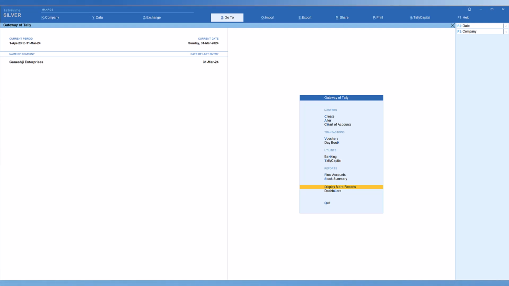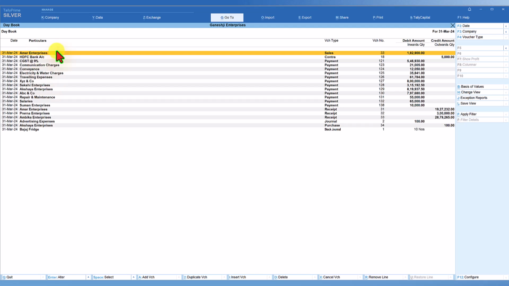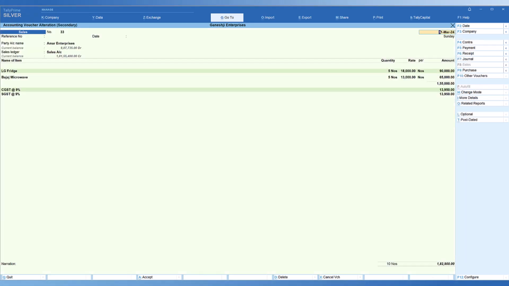So let us go to daybook, click on daybook, and you will notice here that without going to F12 configure and enabling the strip view, Tally now displays all your reports with the strip view, since we have configured at the global level. Even the voucher, whenever we go to a particular voucher, let us select a sales voucher, the first voucher, let me select, enter, and you will observe that even the voucher has the strip view enabled.